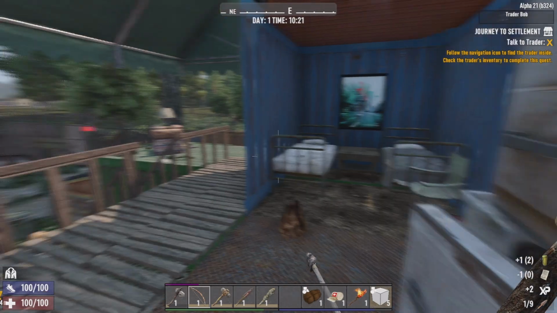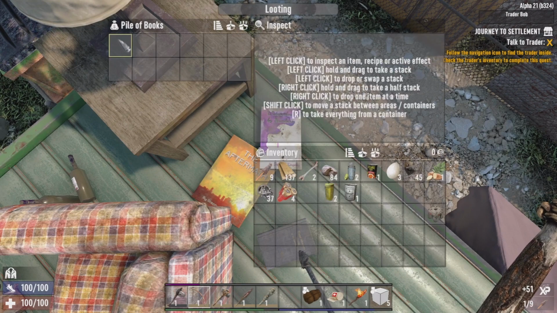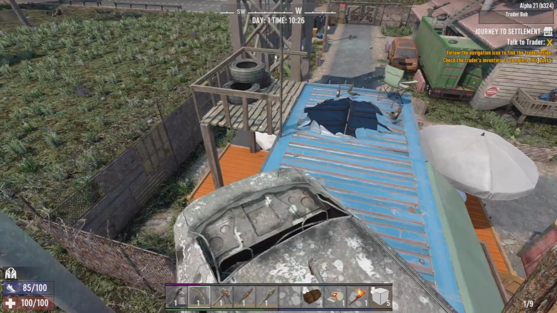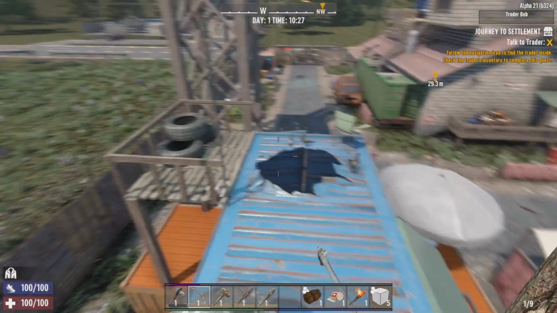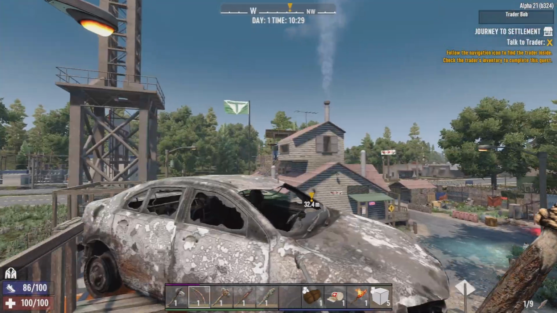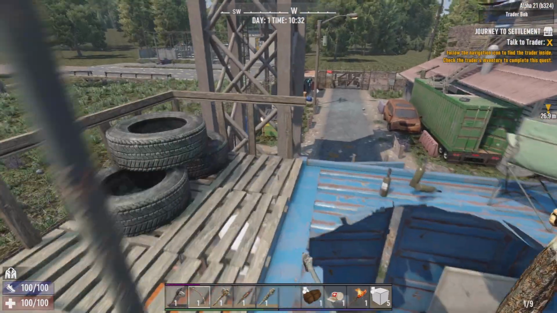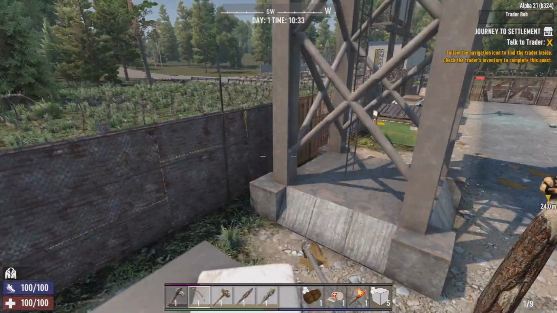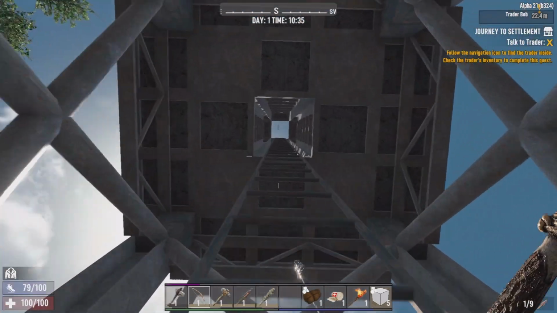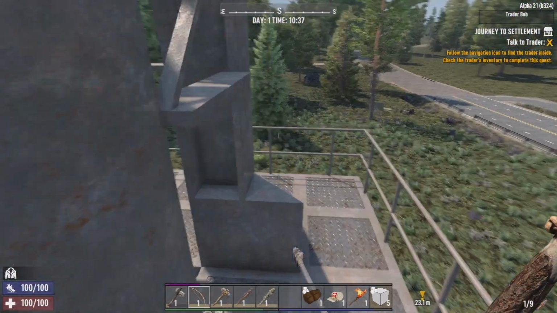Let's get rid of them. But I'm not gonna make shotgun shells. No books. Come on, something good. Something good. I wonder why Bob has a car up here that's burned out, but okay. I just want to go up there one more time, make sure I didn't miss anything. I evidently missed that. See if there's any nest or anything.